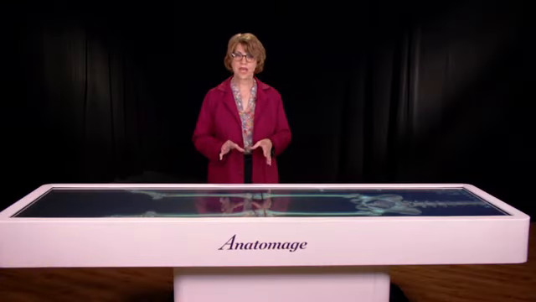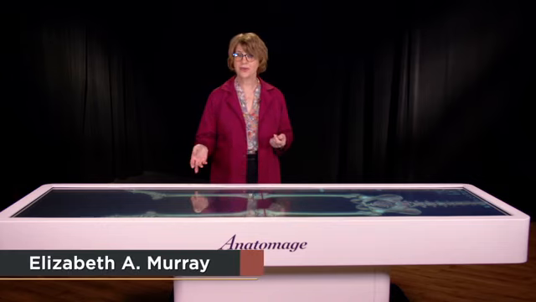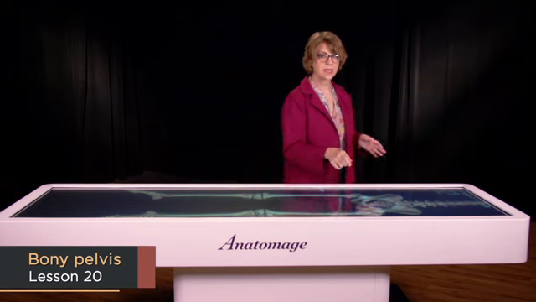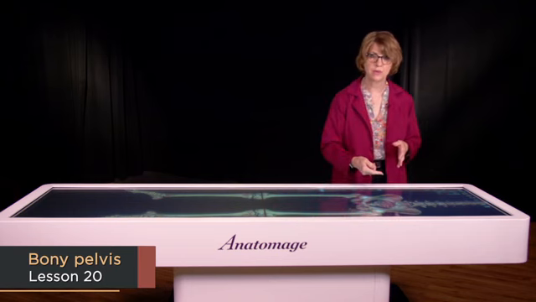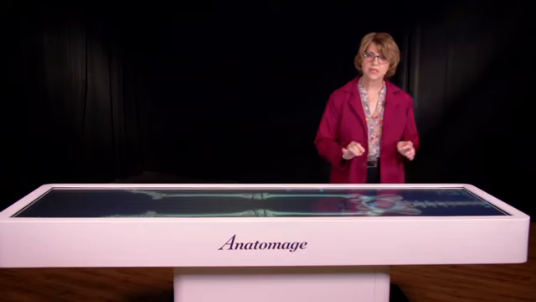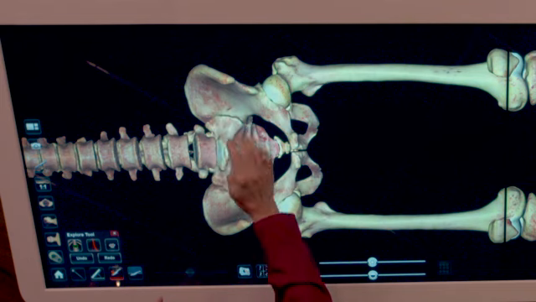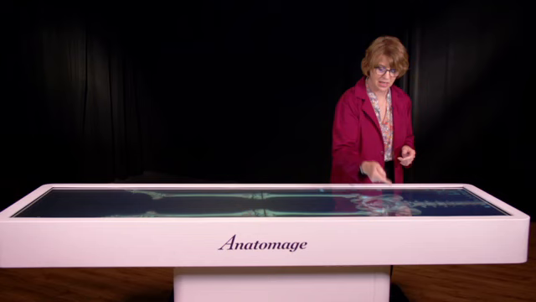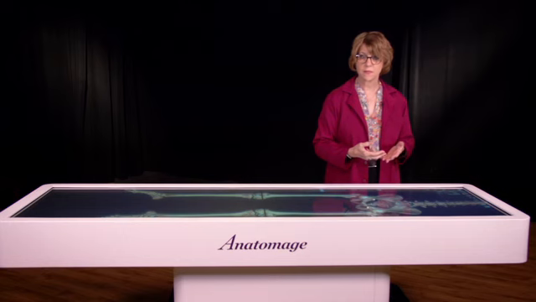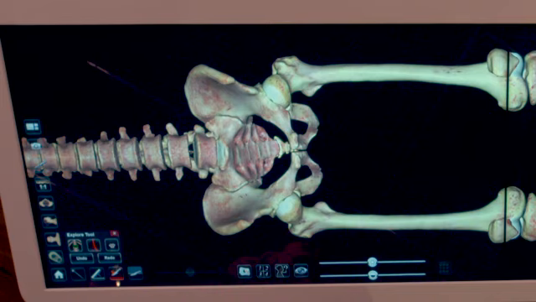Let's turn again to Anatomage, which will give us a great visual review of the lower limb from hip to toes. We'll start with the bony anatomy as the framework for the muscles. The bony pelvis is a composite made of the two hip bones plus the sacrum and the coccyx. Each pelvic bone has what we call an auricular surface that attaches it to the auricular surface of the sacrum, and those form the two sacroiliac joints that we see here.